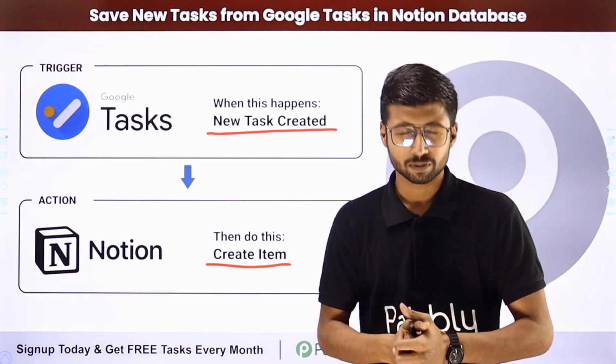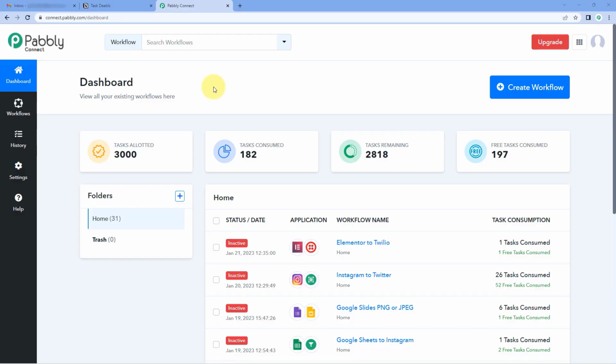To know this, you have to come with me to my screen. So as you can see, here we are on Pabbly Connect's dashboard. Now to reach this dashboard, you will get a free sign-up link of Pabbly Connect in the description box below. By clicking on that link, you can create your free Pabbly Connect account in just 2 minutes.